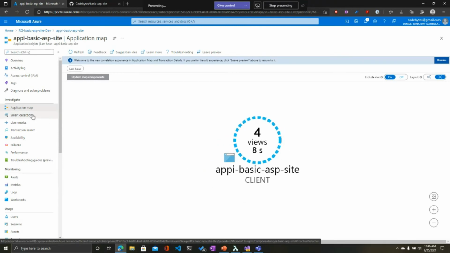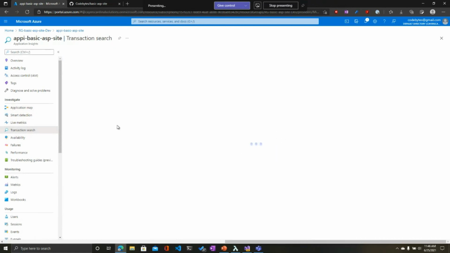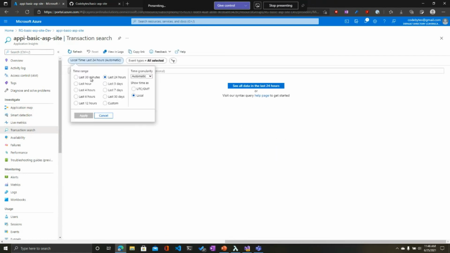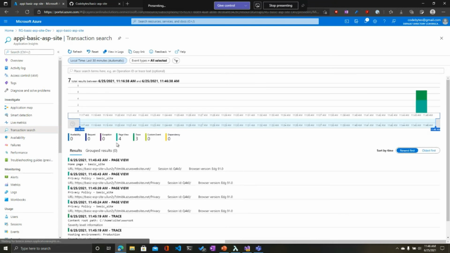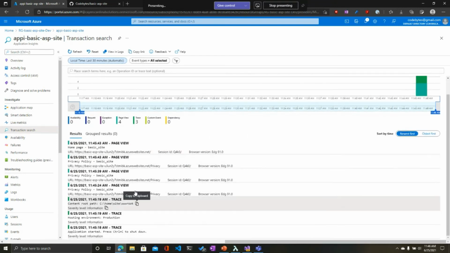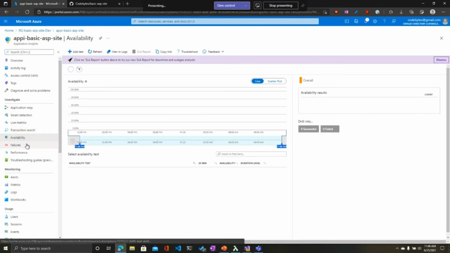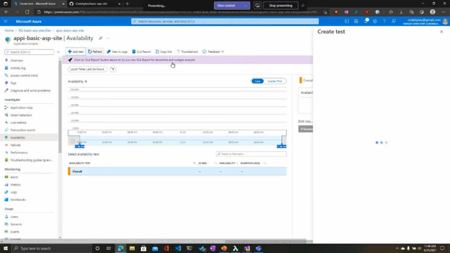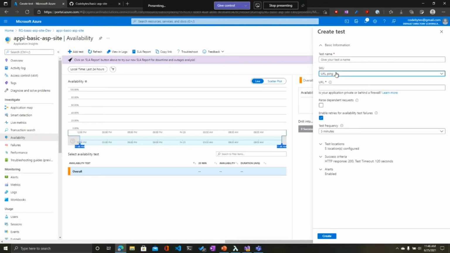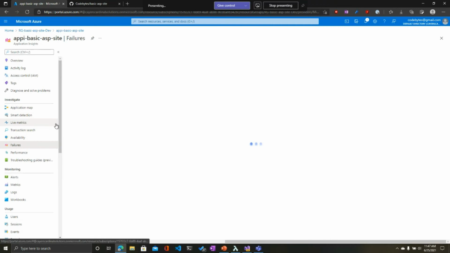It detected the application. I can go into my transactions and look at the last 30 minutes. And now hopefully I can see some page views. It started adding some information to my requests. I don't have any availability tests configured. This is where I can just have a URL ping test, give my site a name, and say, go make sure it's available. And it will actually go and check multiple locations around the world to make sure it's up.